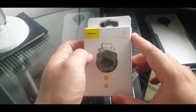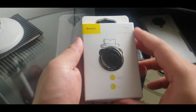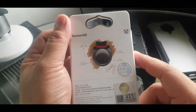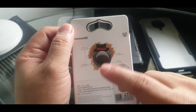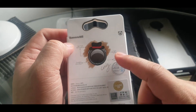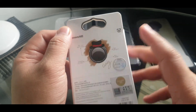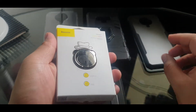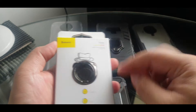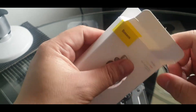So what I did was look online and search a bit. Baseus is a good brand, and they have this keyring. Let's open it — very tightly sealed box. It says here: 180-degree fold, so you can fold the key holder, and it rotates 360 degrees, which is great. Durable zinc alloy, slim design, tight adhesion. The reason I got this one is the slim design — I was hoping it's not too thick and small enough to fit this surface here.